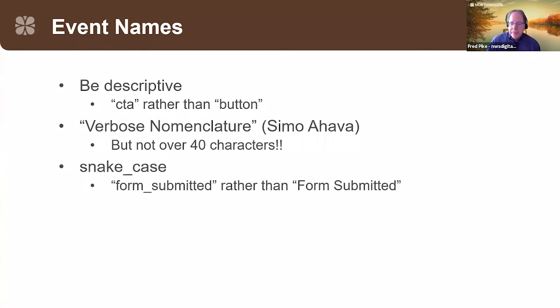And then finally, in general, with parameters and with parameter names and with event names, always use snake case, and that's all lowercase, underscore where there's a space. It won't break things if you don't do this, but it's going to make it easier for you to find these events and these parameters in GA4 and particularly in the explorations area. So just be consistent. Google is always using snake case. I strongly recommend you do that. And again, that's for event names and parameter names.